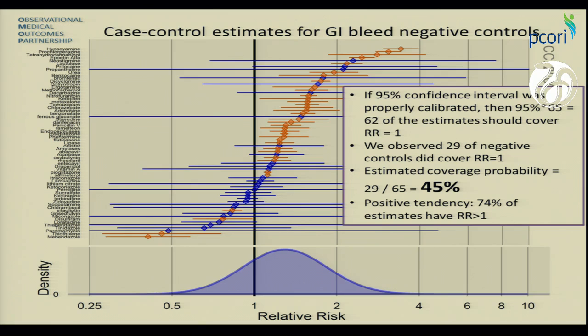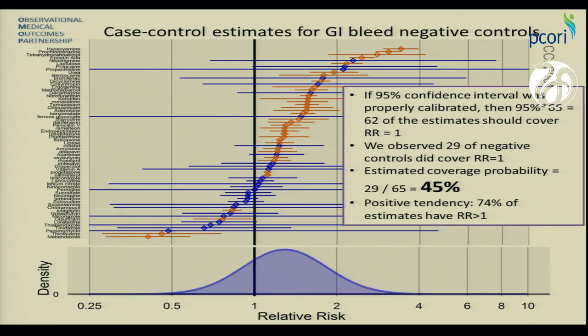One thing you could do is, this is a series of effect estimates, but we could actually interpret that as a distribution. That is, take those 60 estimates and fit a distribution to say, what is our expectation when we apply a case control design to this database? And what you see from this distribution is there's bias. That is, the expected value is greater than 1. There's also substantial variability. When applying this method to a negative control, we can get anything from a 0.5 to upwards of a relative risk of 3, which is exactly what Bob was mentioning earlier.